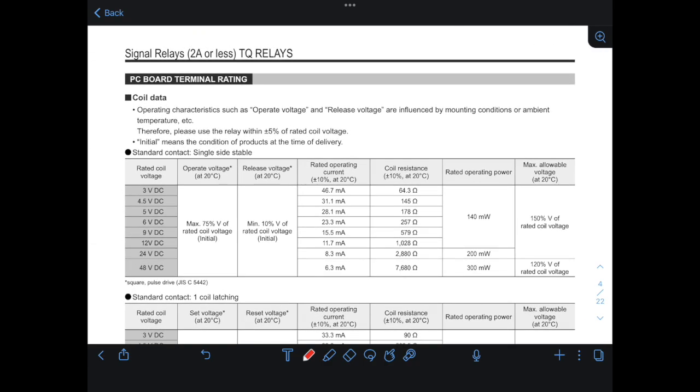If we scroll to page 4, we can find the operating parameters for our switch. We'll need a voltage drop across the coil that's at least 75% of the rated voltage, but not beyond 150% of the rated voltage. We'll also need a current close to the recommended operating current. In this case, we're starting with the 9V power supply, and we can see from the datasheet that a single side stable 5V switch has a coil of resistance of 178 ohms. By doing a simple voltage divider I've linked to a voltage divider calculator in the description, we can find that a 150 ohm resistor gives the required 5V drop across the coil. It also gives roughly 30 mA of current, which means we're almost matching the spec sheet exactly.